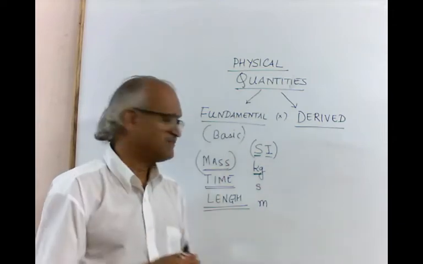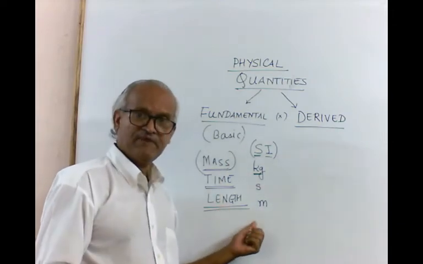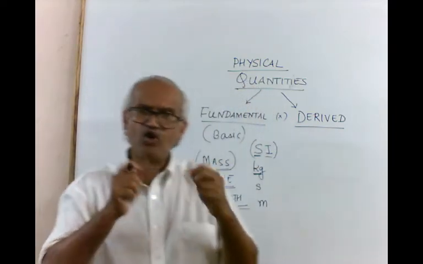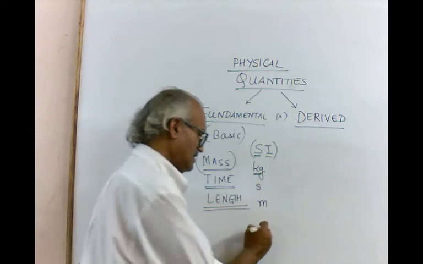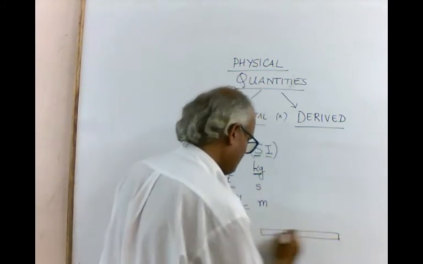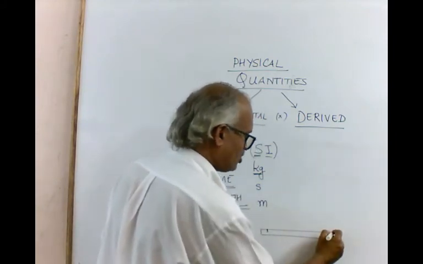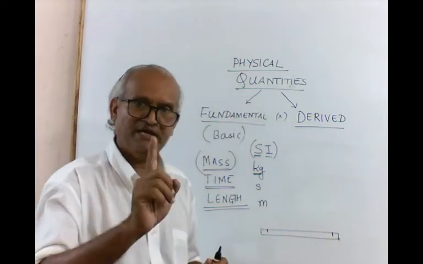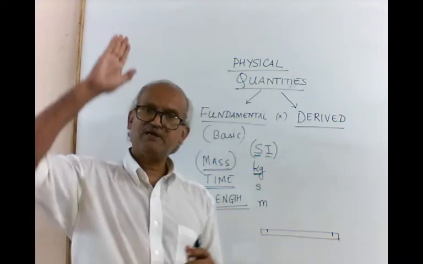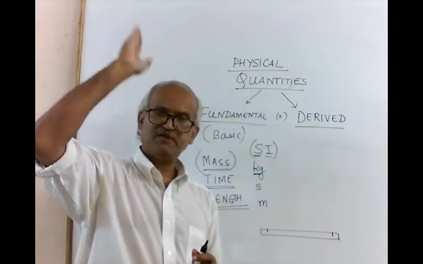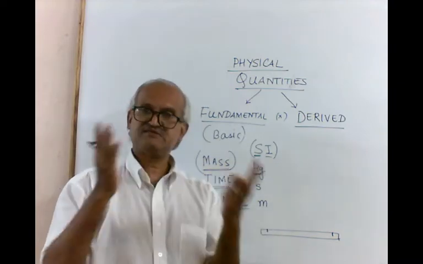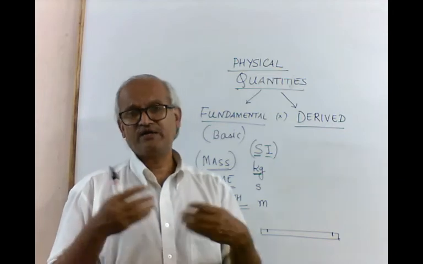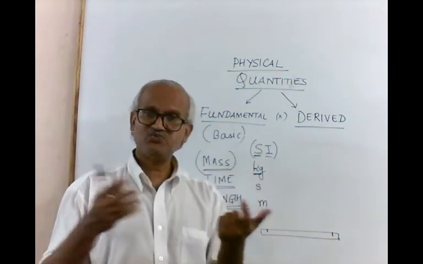अब डेफिनेशन मैंने जो कहा थोड़ा सा टेढ़ा है। सो फॉर एग्जांपल लेंथ के लिए एक जमाना था जब एक सॉलिड प्लैटिनम इरिडियम अलॉय के मेटल के एक बार पे, एक ऐसे बार पे एक मार्किंग यहाँ और एक मार्किंग यहाँ करके, यहाँ से यहाँ तक का this much is 1 meter, and this kind of a bar was kept in an important museum in Paris, and that was taken as the standard. But this is subject to decay. After hundreds and thousands of years, it is possible that this will change.